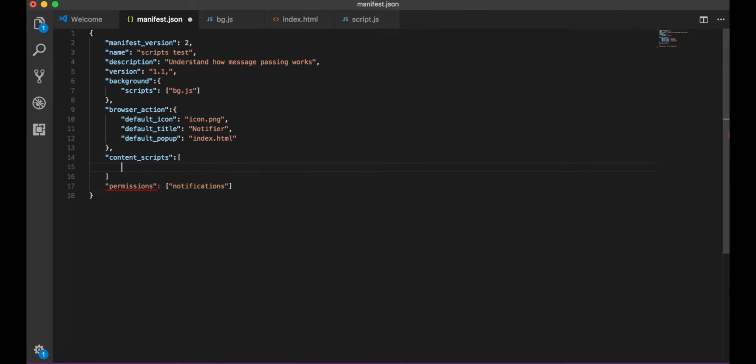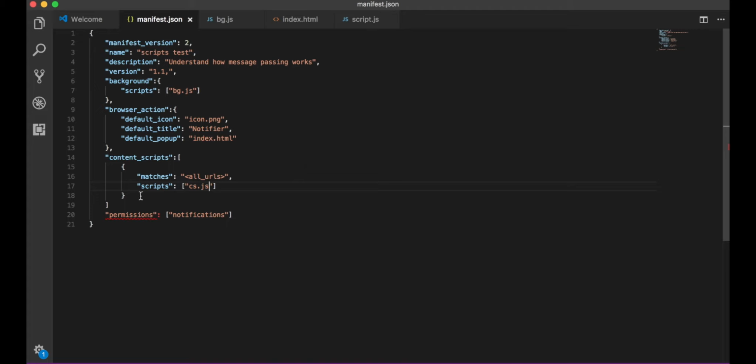This accepts an array of objects. The first parameter is matches. For this example, we will take all URLs and we will give content script, let's say cs.js.